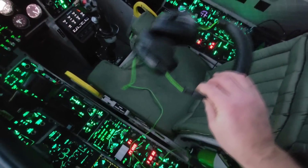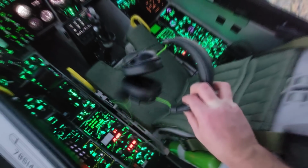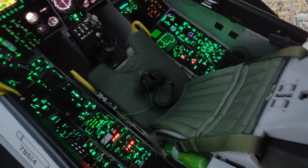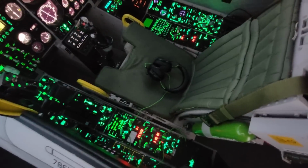We changed the headset, so I did have a wireless headset. I've actually gone back to a wired one. I hate the fact that it's got a green cable, but my wired Thrustmaster one broke, so I had to throw that in the bin, which is a shame because it was only just out of warranty, literally by about a month. So I threw that in the bin and I bought this cheap Razer Black Shark one.